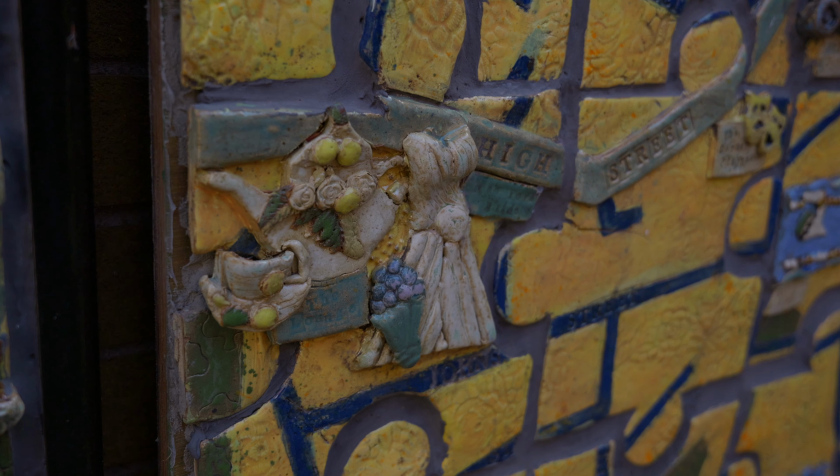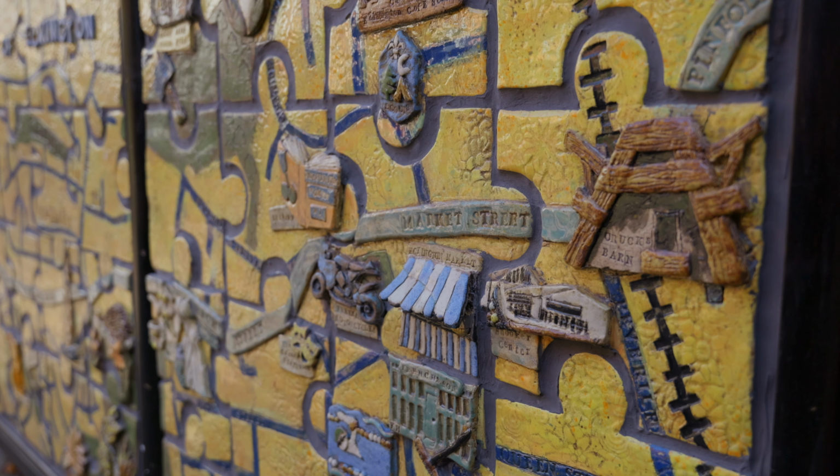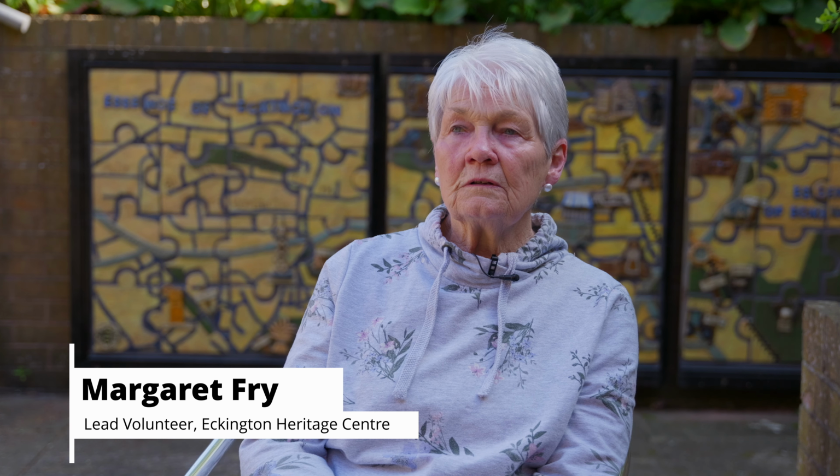A lady wanted to make their house, but she lived in the old police house, so that was nice. And a lady wanted to make a wedding dress because she bought a wedding dress from Eckington. It was nice to hear all these stories and be able to put it together in one piece. It was not one part of it, it was all of it, because as we were working, we were talking, we were looking at each other's, we were sharing ideas.